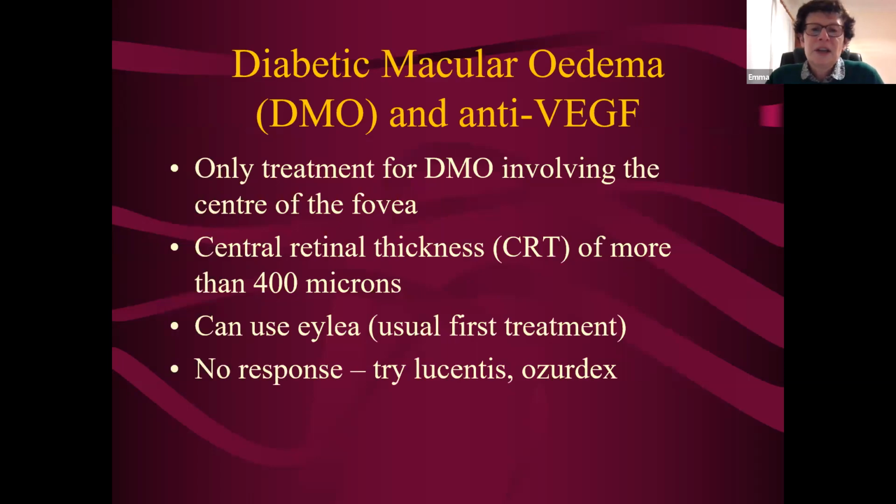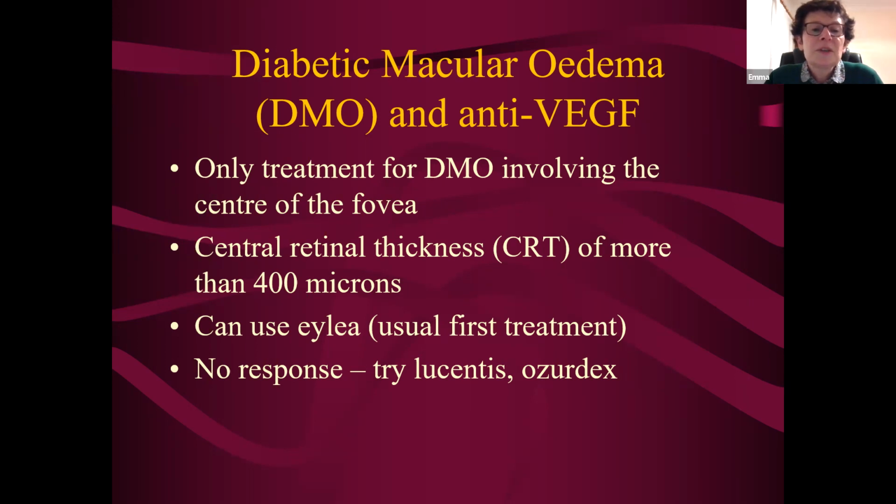So anti-VEGF. You know, we have entire clinics full with patients having injections. It is the only treatment for diabetic macular edema involving the center of the fovea. As I said before, if you laser into the center of the fovea, it does not like that at all, and you will reduce the vision immediately. So the key number for us is a central retinal thickness, a CRT, of more than 400 microns.